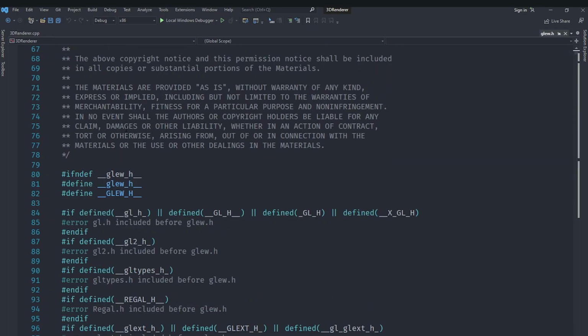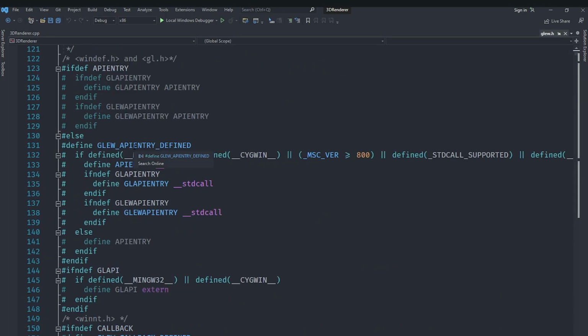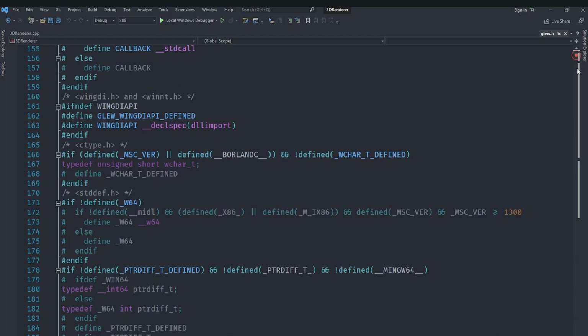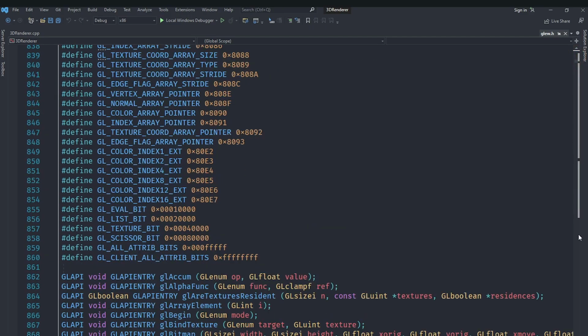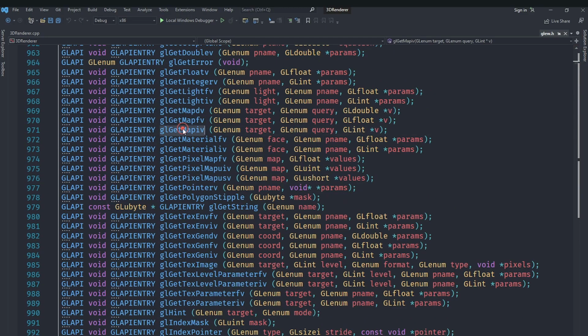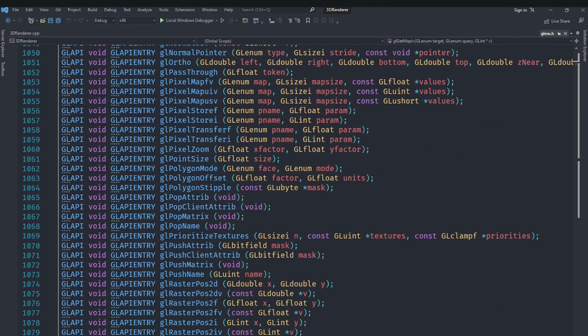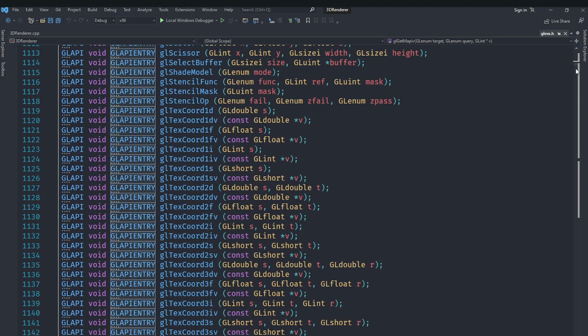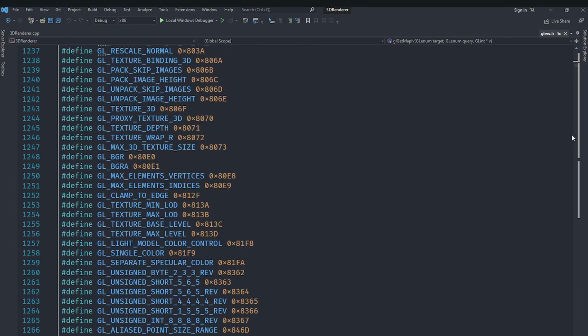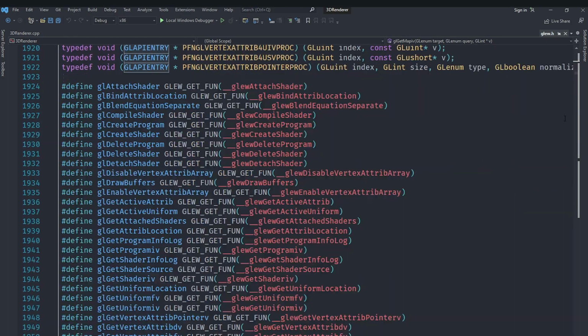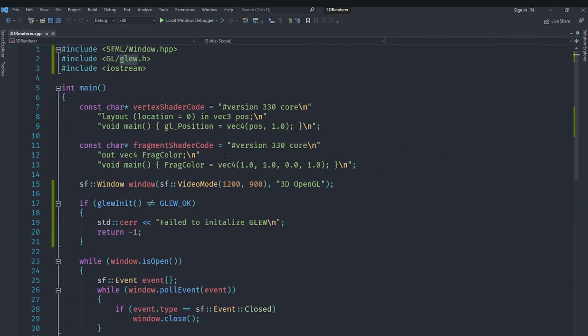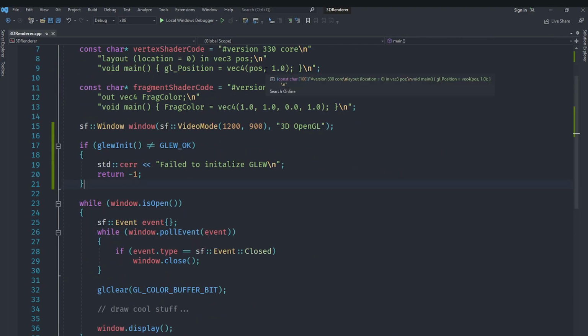So that is going to have GLEW initialized for us. Now, by the way, if I open up GLEW, you can see it contains all of the different constants that OpenGL has, and creates definitions for all of the functions that OpenGL contains. However, for the functions that are present in modern OpenGL, not present in old OpenGL, it will basically load those functions dynamically, and we'll see an example of that in a second. So you can see it has a bunch of defines with different function names, so that's how we'll use these functions.